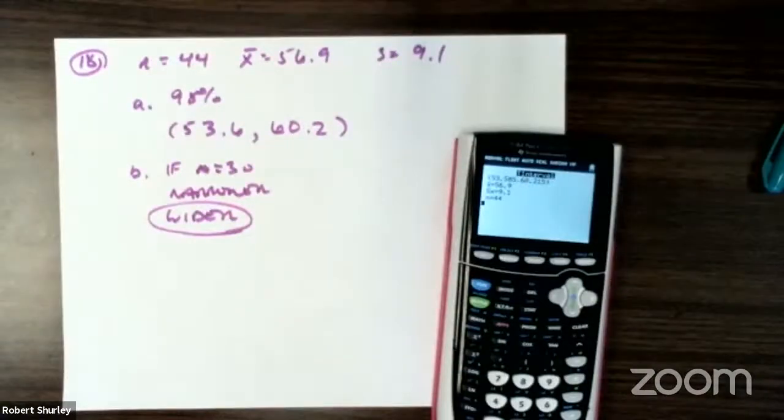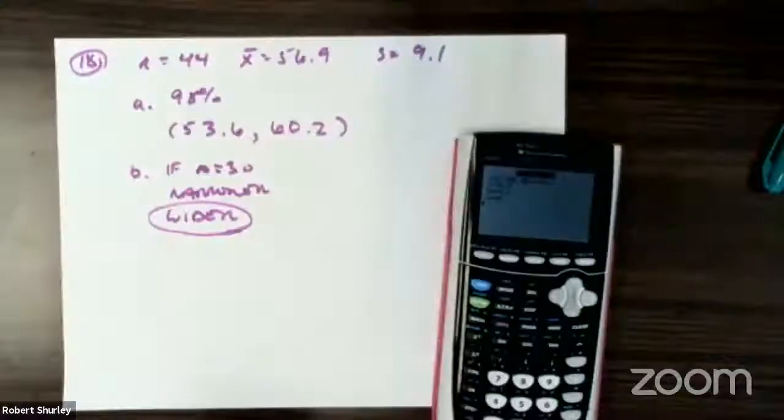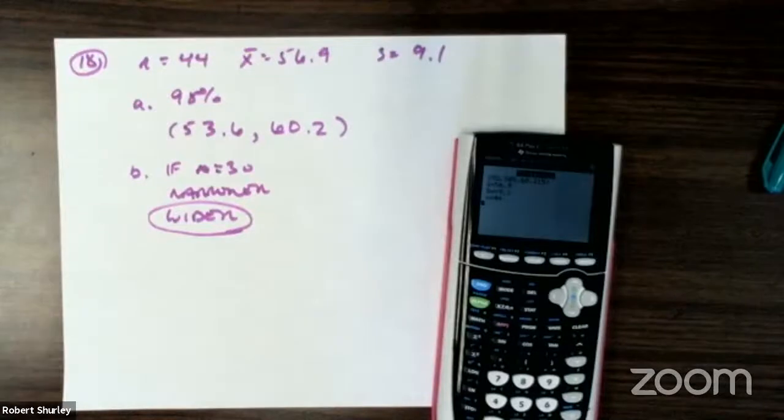Okay, that's 18. And it's 52.81 and 61. It comes up 52.81 and 60.99, so it's wider. Not by a lot, because that sample's not that much smaller, but it's definitely wider. Okay. Let's see here. I'm going to steal a real world example one.